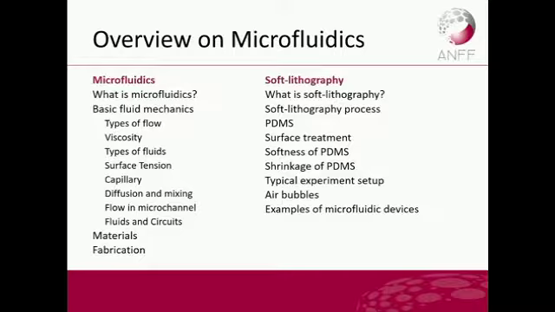On the soft-lithography side, we'll again introduce what soft-lithography is for those who haven't worked with it before. We'll look at the process, the material that's used, mainly PDMS, surface treatment, the characteristics of PDMS and ways to get around the issues with it. Then we'll look at a very typical experimental setup and the issues with air bubbles that most microfluidics people will encounter. So moving on.